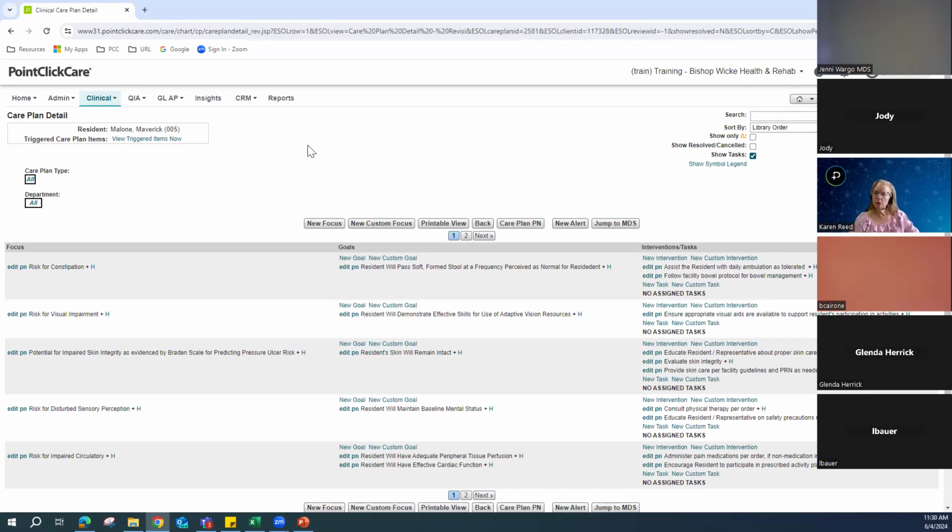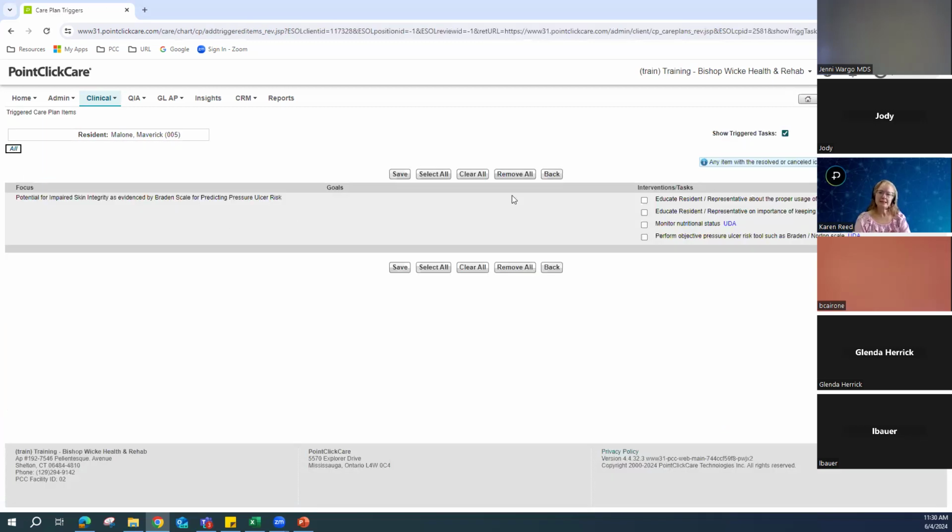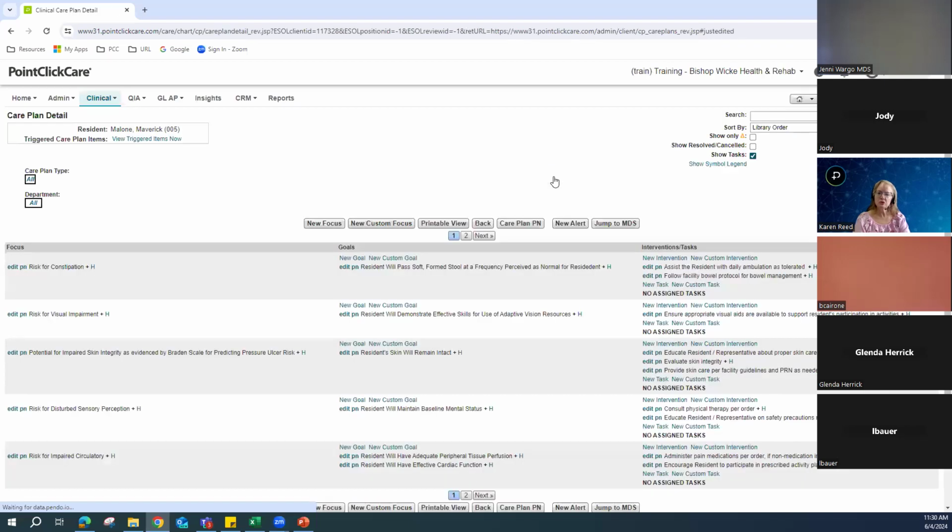Once everybody who might contribute to the care plan is done, somebody should go back in and delete anything that is left over, because next quarter or next time an assessment is due, or an MDS or progress notes, they are going to trigger new items in here.